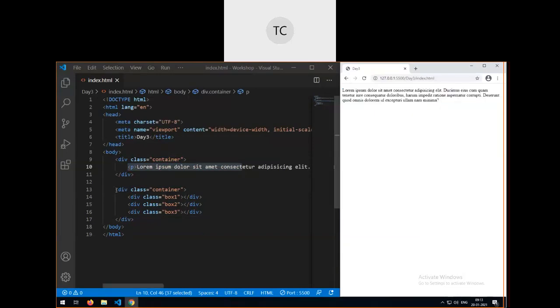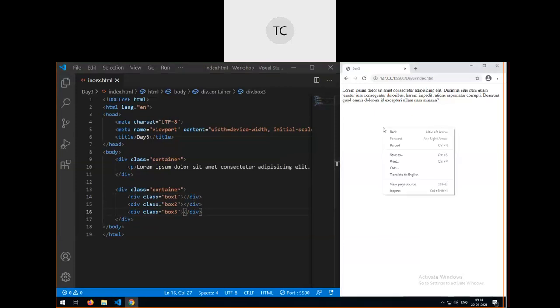And after that, I have one more div, again a virtual division on my page. And inside that element, I have three more divisions, nested divs. But none of those divs have any content, so we are not able to see those divisions here.